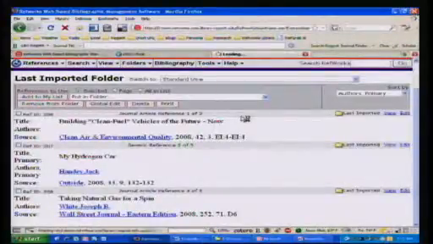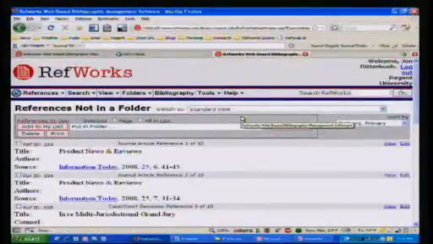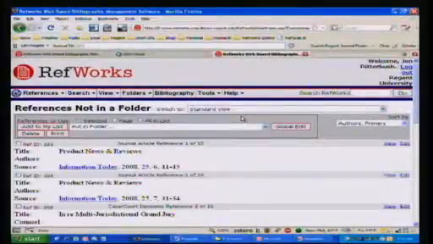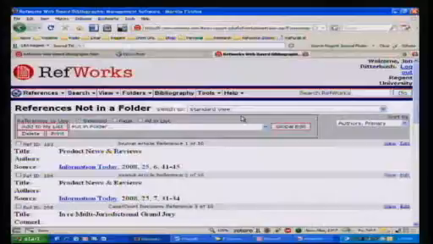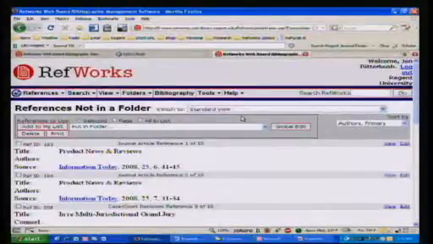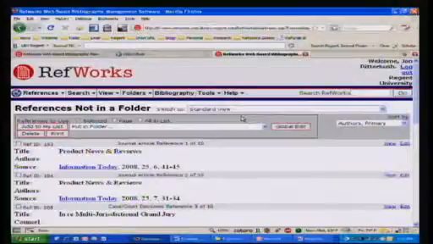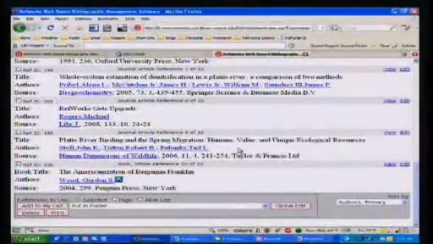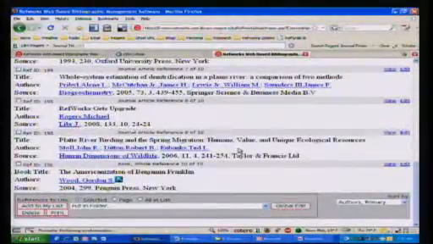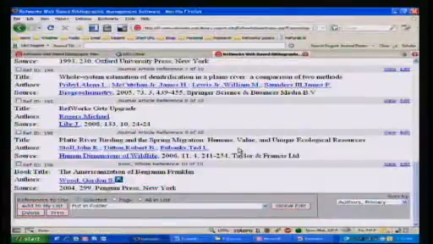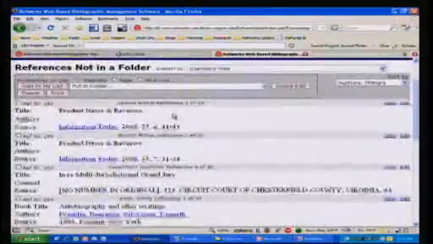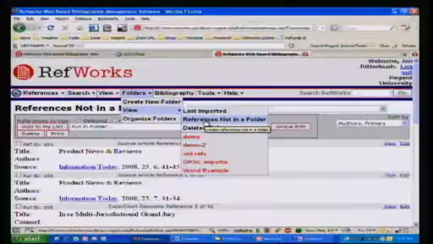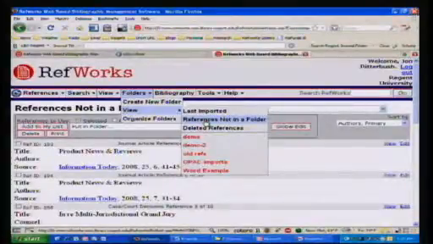There's nothing wrong with using that, except if you're tracking your sources for different papers and they're all jumbled up, it's going to get confusing very quickly. So there's a very good reason to use those folders, per assignment or per class to try to track all of your sources. So here are some references I don't have in a folder yet, and quite a few. So I've got some tidying up here that I would need to do if I were to really use this in a serious way. But I wanted to point that out, that references not in a folder is where things will get bumped to if I don't personally take the time to move things into a particular folder.